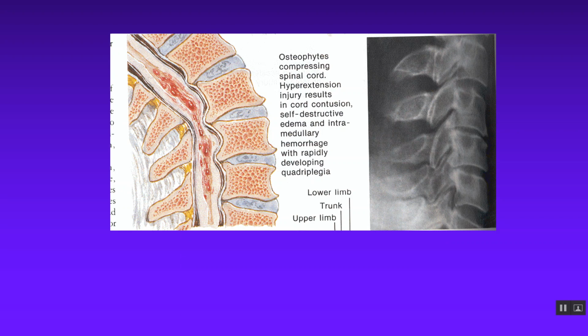So here is somebody who's had this hyperextension injury. And so when you get a hyperextension injury, sometimes one of the vertebral bodies will actually shift and you'll get a little dislocation. And if it shifts and slides, it basically causes this pinching. And you just pinch the spinal cord. When you pinch a spinal cord, the stuff in the middle gets squished the most because you're pushing from both sides. You're getting pinched between the front and back here. And what's in the middle gets the most pressure, and that causes a central lesion, okay?